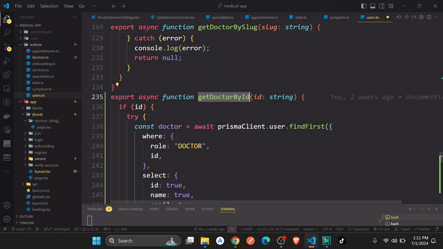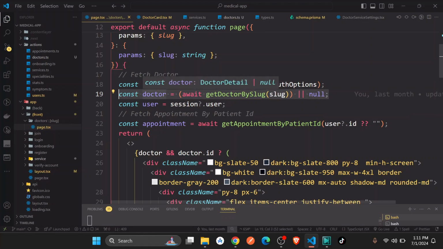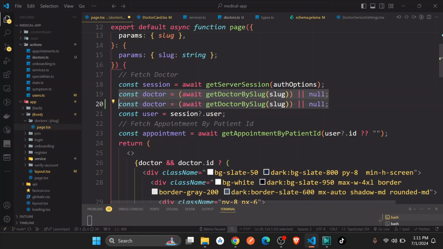So instead, on the detailed page, here we might not use actually slug, but we can just get a slug. That's okay. But we might not need the slug. I'm just going to go ahead and use the ID, and the ID is going to be from where?